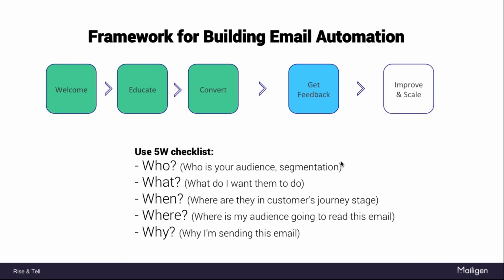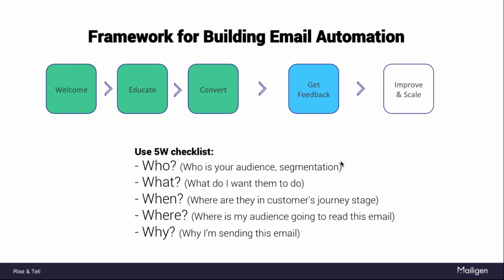Where exactly is it happening? Where exactly are they reading? Not just the device, but where could they be at that time of the day? Because after 5, 6 o'clock, most people could be outside of their office, so it could be a loud place. Are they engaging with that email after hours, or on the weekend? So consider where they could be, and why am I sending this email. It's very important to ask yourself this question: what are you trying to get out of this?